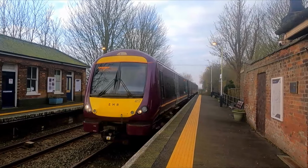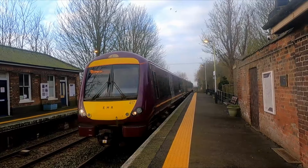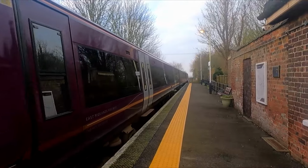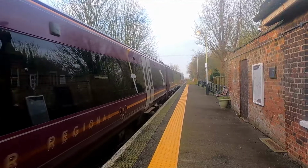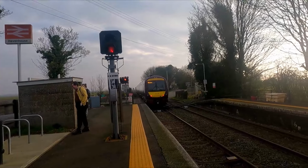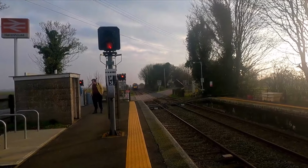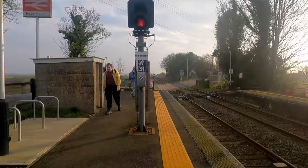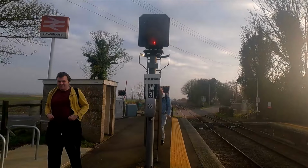Right, we're now here at Haven House, and 17417 is about to depart. So there goes 17417 going to its final stop now of Skegness. And here we are at the probably even more desolate than Fort Culvert, Haven House. And we've got 2 people here. We've got Chris, and we've got Sophie, SG-21. Hello Sophie, and hello Chris. How are you both today?